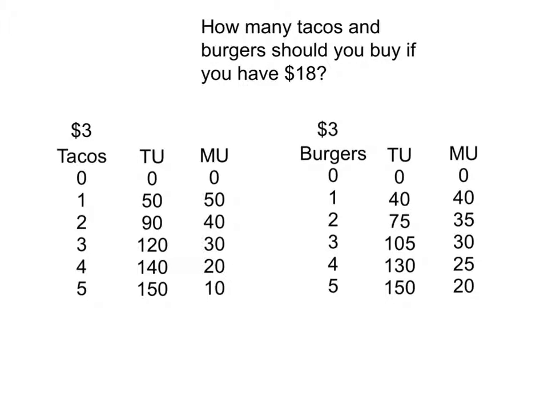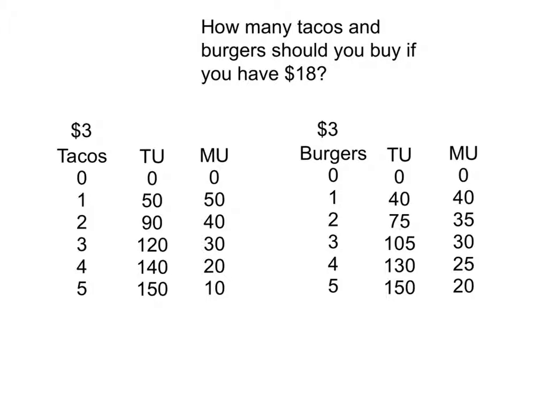So let's say that all of these numbers are true. If you eat 3 tacos and 0 burgers, you're going to get 120 utils. The marginal utility of the first taco is 50, of the second taco is 40, the third taco is 30, and so on. And the same is true for these numbers over here. Well, this example is pretty easy because tacos and burgers each cost the same amount. They each cost $3. And if I look up here at my budget, I can see that I'm going to end up getting 6 of these altogether. So 4 tacos and 2 burgers, or 2 burgers and 4 tacos, or something like that.